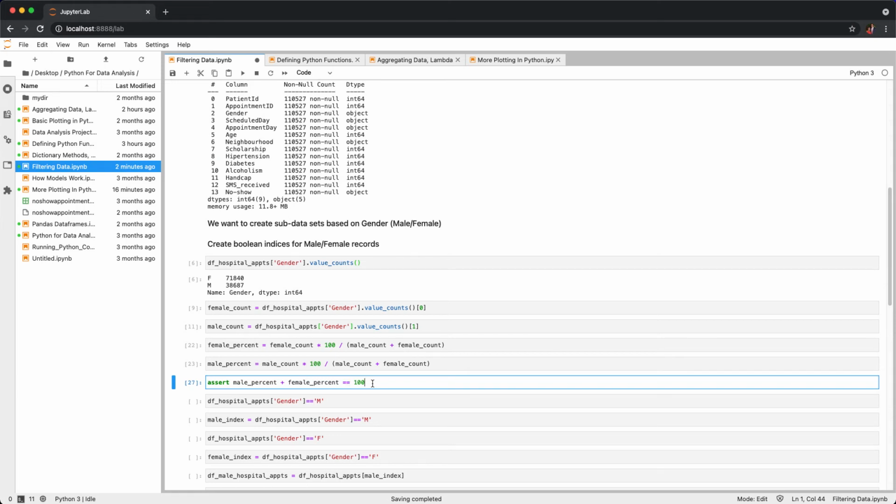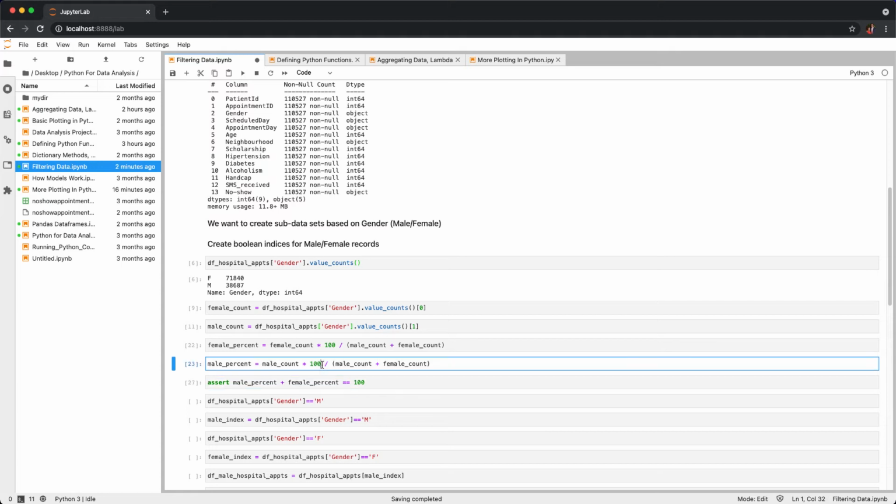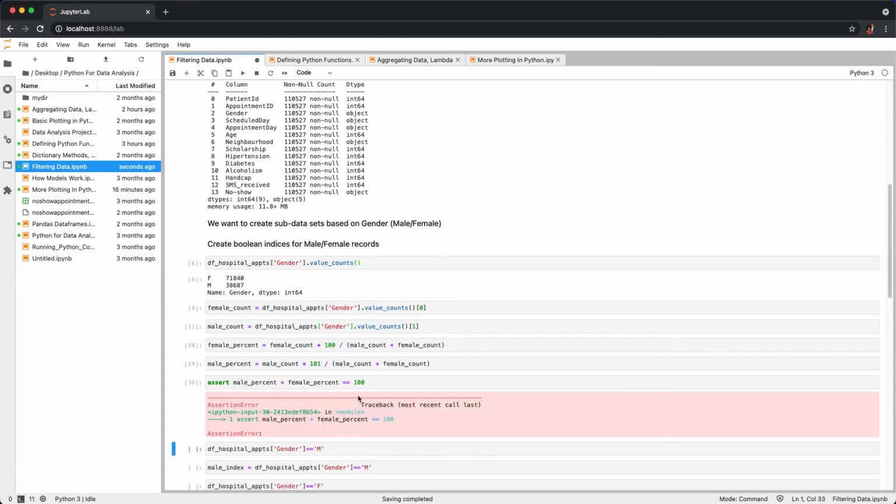But if, for example, we made a mistake and maybe typed 101 over here, what that means is male percent plus female percent is not going to be 100. And so we have an assertion error. So this is a way to incorporate testing into your code. Now let's change this back.